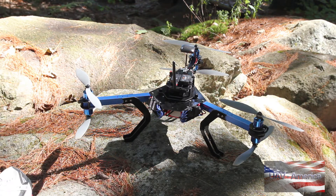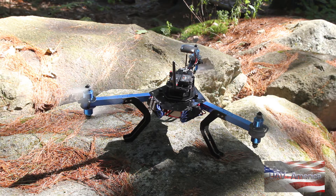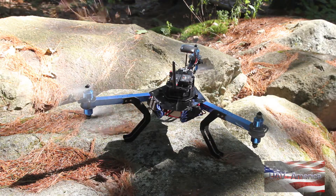It's made out of standard box tubing aluminum. The parts are very cheap, very easy to work on and fix and access all the components. This machine is primarily designed to carry a GoPro on a gimbal, or a small FPV or FLIR camera. There are several different options, but it's on the smaller end of the scale.